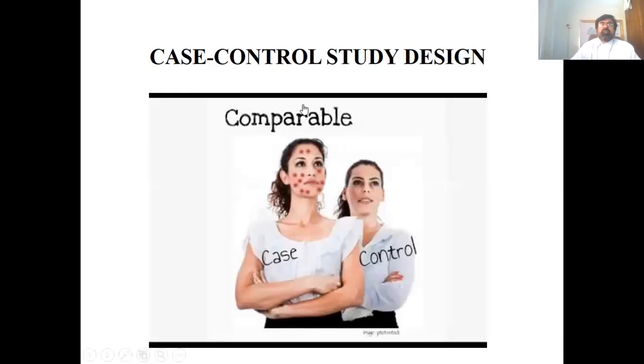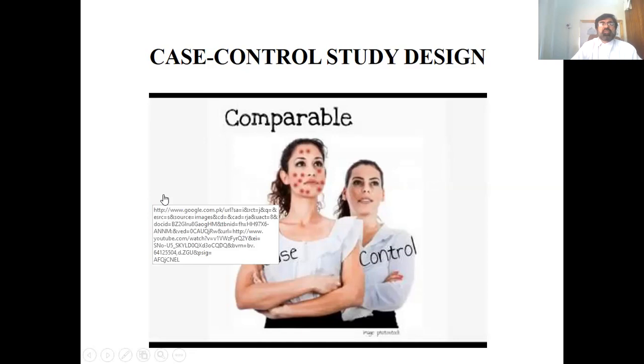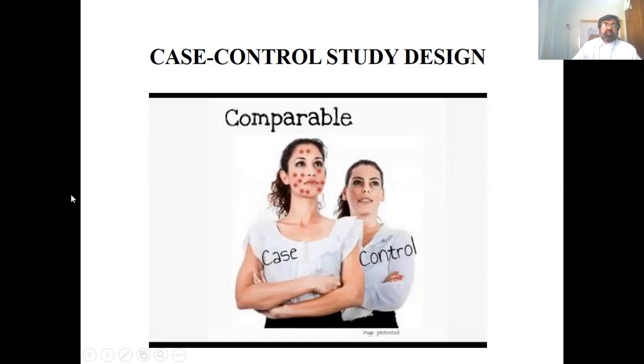Now, the case control study. You can see the case control study is somehow different from the cohort study because it goes from the present to the exposure, the past. Another difference is that you may have multiple exposures for a single outcome, and odds ratio is calculated in case control study rather than relative risk. Because it is an analytical study, we will have two groups, one without the disease and one with the disease, and we will study them in the past regarding the exposure.